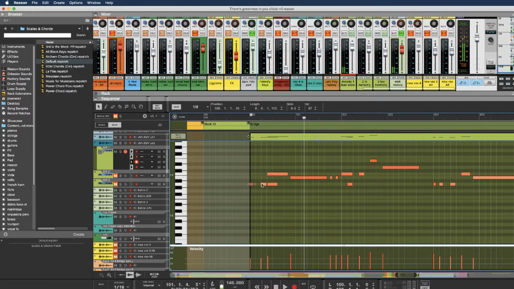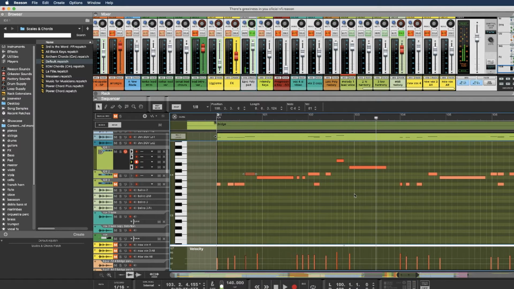Okay, so it makes some changes here for the melody, which is fine.